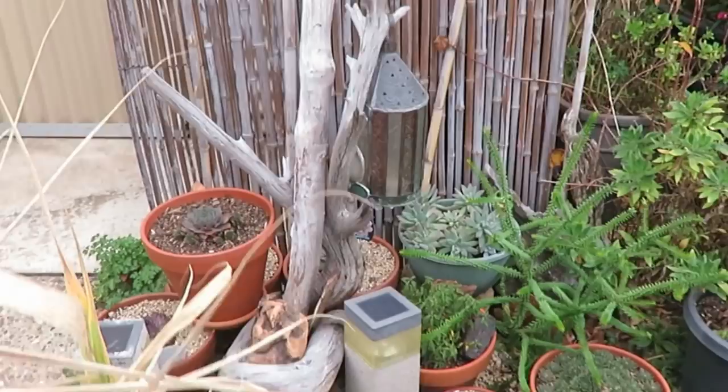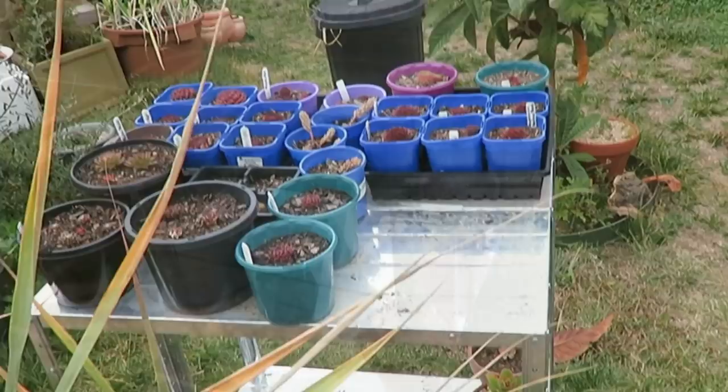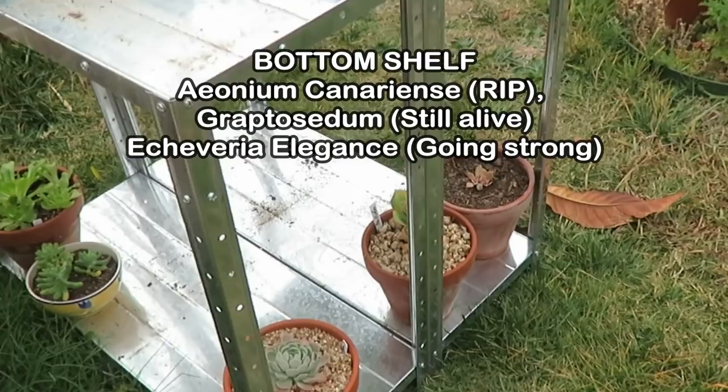Those ones there are mostly Sempervivums, and these ones here as well. I didn't have a chance to put them in the garden. Anyway, I was hoping that they are going to get watered enough and protected enough from the frost, because they're not really that frost sensitive, but just a little bit of covering. And we've got a shovel there and a whole heap of parsley in here and our tomato.